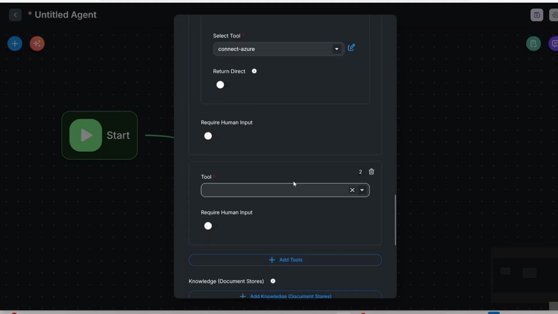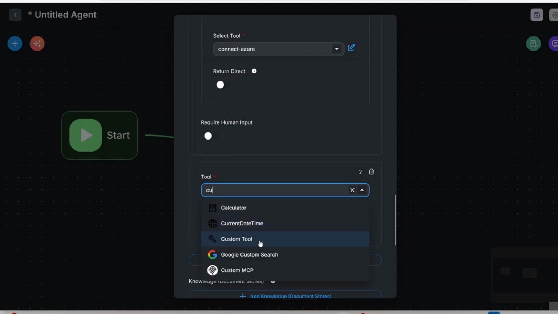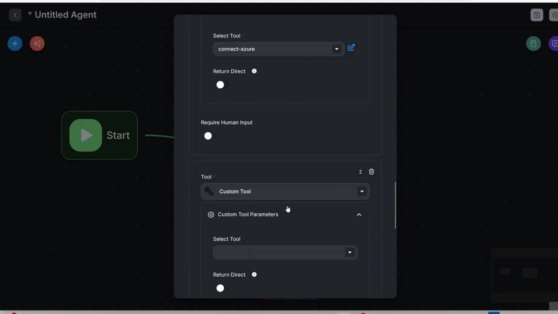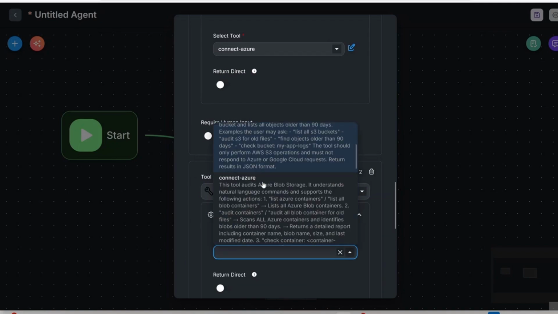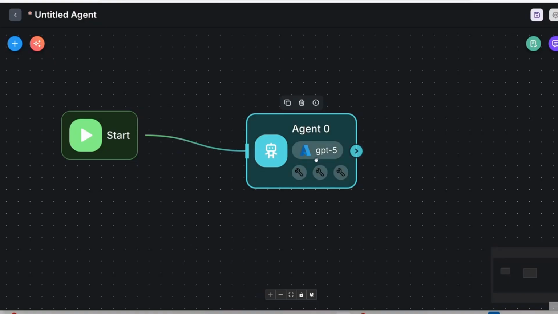If you want another tool, add another custom tool and select GCP, connect GCP, something like that. Now in my single agent I have added three different tools, so it will scan three different public clouds with a single agent.